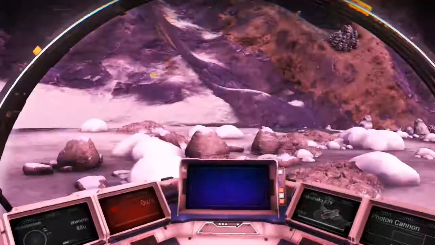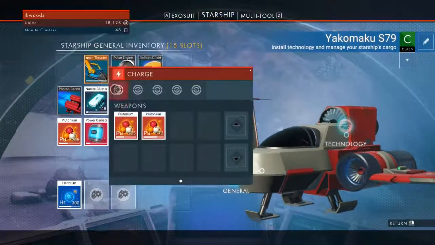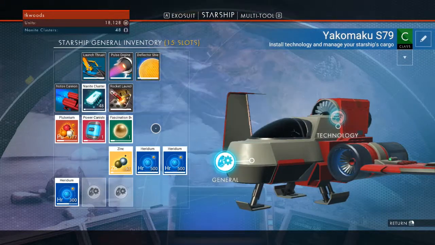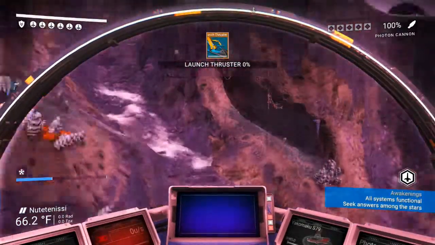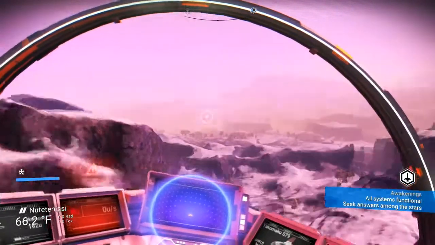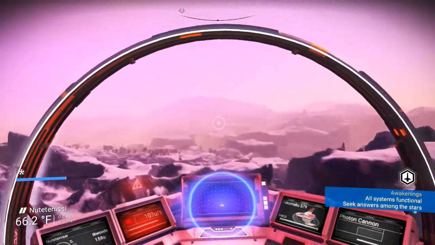But see, I've used 200. Here goes my second 200. And right now I do not have enough plutonium to refuel the ship. Almost enough, but not quite. So in that instance, I have to be very, very particular where I land.